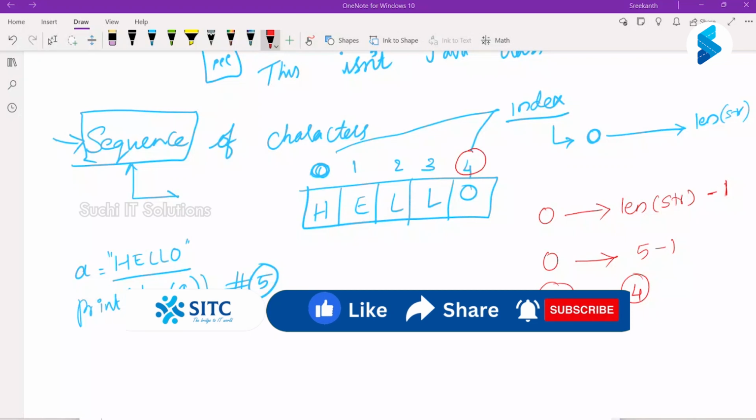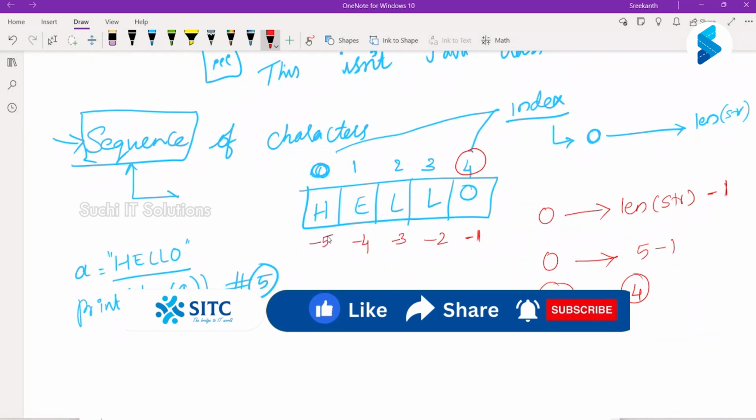Python also supports negative indexing. What does it do? Python supports negative indexing, which means the last number would be -1. The number before that would be -2, -3, -4, and -5.